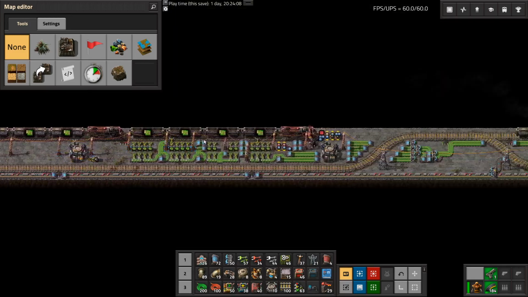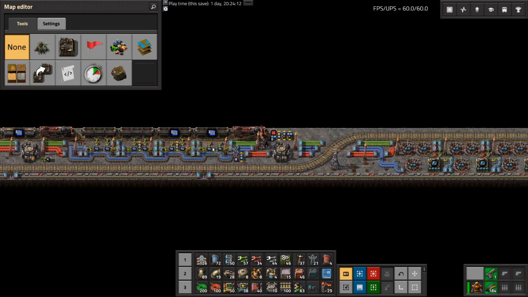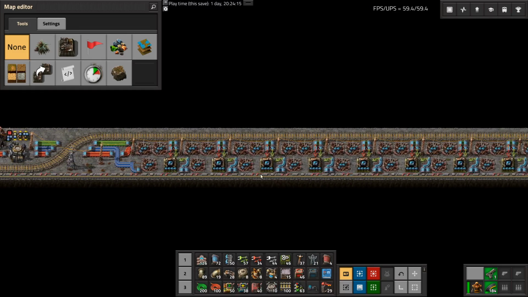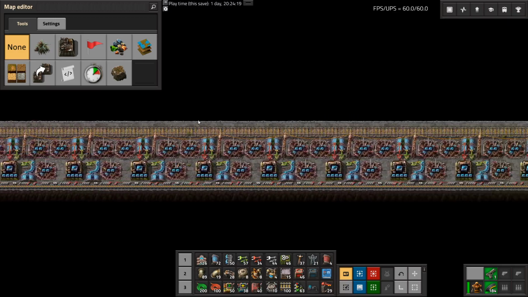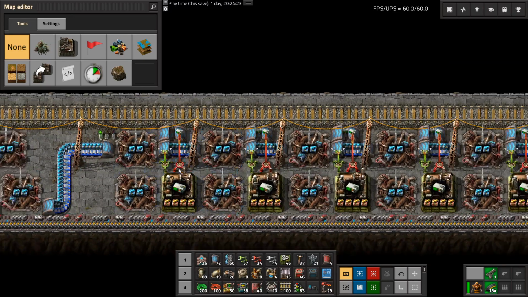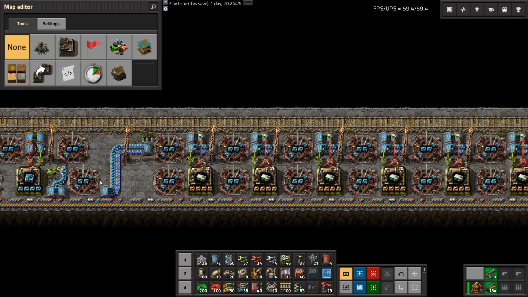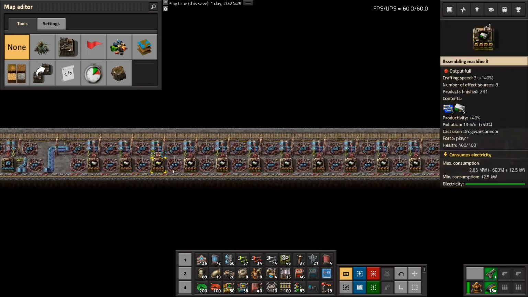Yeah, the next thing is green circuits, red circuits, blue circuits. What's that gonna be? That's gonna be prod 1 modules and blue circuits, which in turn will be rocket control units. So this is already done. Yeah, again, this very straightforward build here.